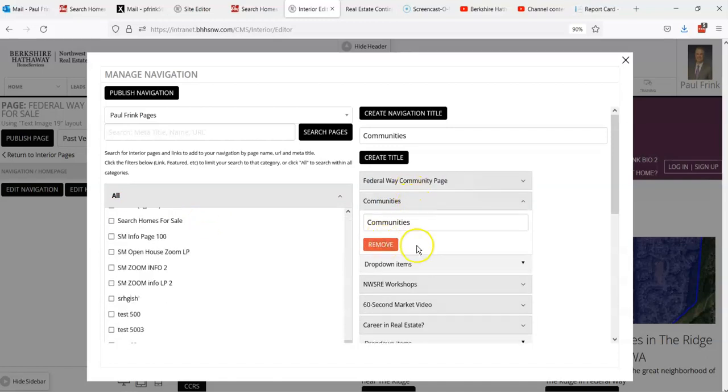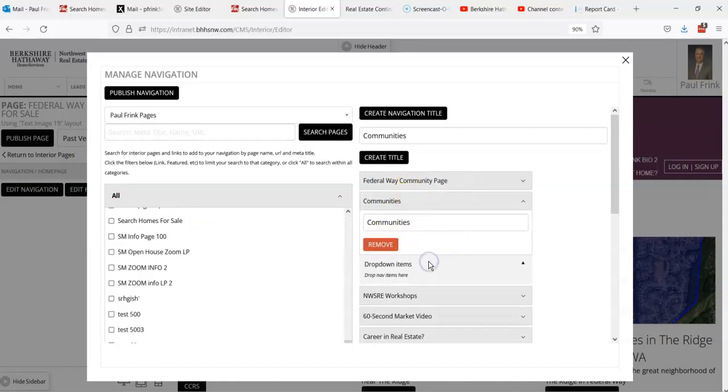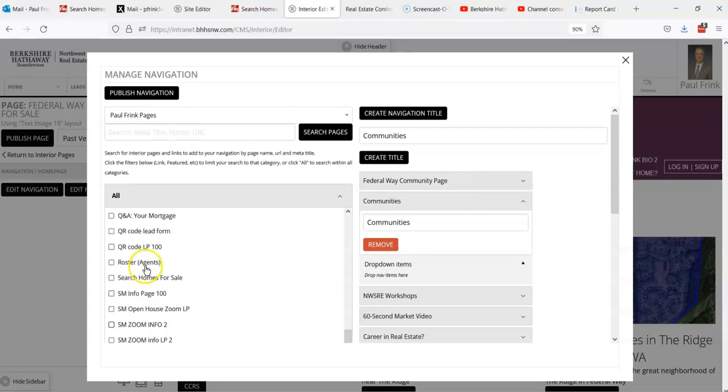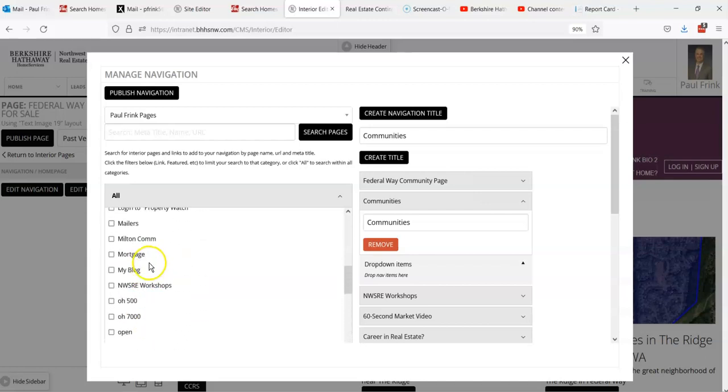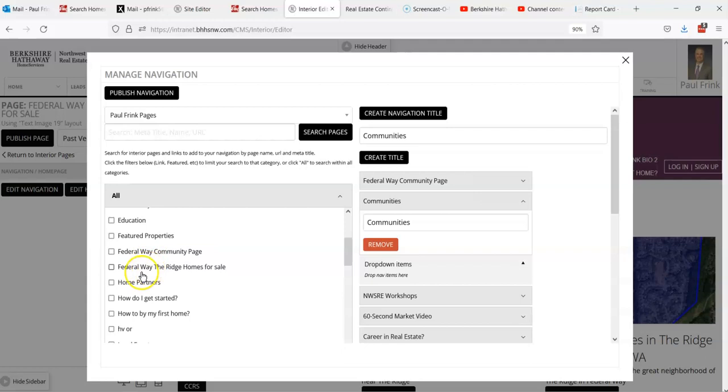Oh, hold on. I want to do drop-down items, sorry. Drop-down items, then Federal Way, the Ridge, and then can I drag it? Nope. So I just want to go, okay.